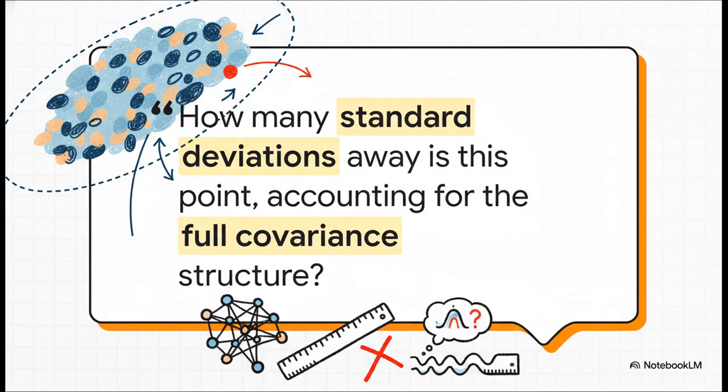So if you take away only one thing from all of this, let it be this question. This is what Mahalanobis distance is really asking. It's not asking how many inches away is it. It's asking how many standard deviations away is this point once you account for the entire shape and structure of the data. It's just a profoundly smarter question to ask.